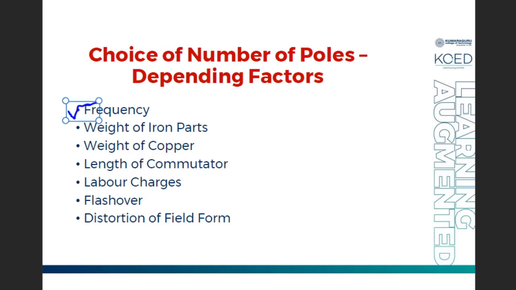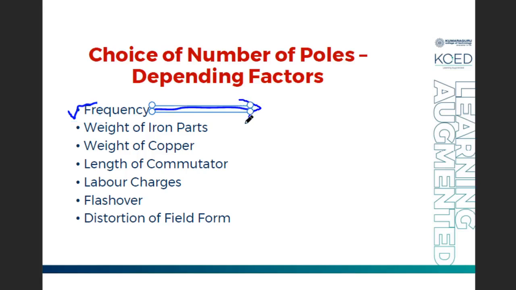You might have a question, how does this frequency come in case of a DC machine? I hope you remember that in the armature, the nature of the voltage waveform which is generated is AC in nature. So there it happens because of the reversal of magnetism. So here the frequency refers to the frequency of the magnetic reversal.